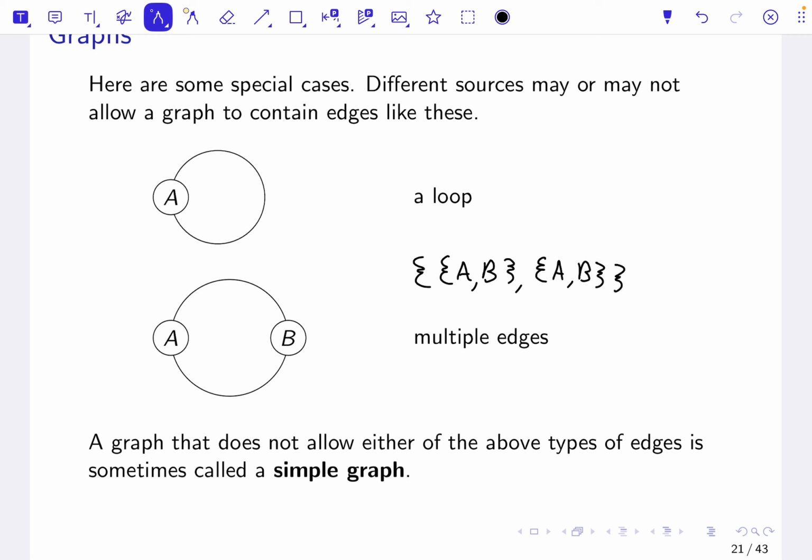Because if I wrote this, every math professor in a 5-mile radius would get mad at me, because sets can't have duplicates. Just occurred to me that multi-sets exist, though. So you'd probably represent this with a multi-set of sets of size 2. Whatever. Don't worry about this. I'm pretty sure you won't have to worry about this. They're definitely not going to be on the next assignment. So we're going to talk about things that aren't these, simple graphs.